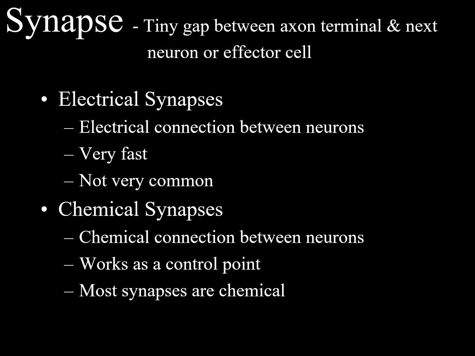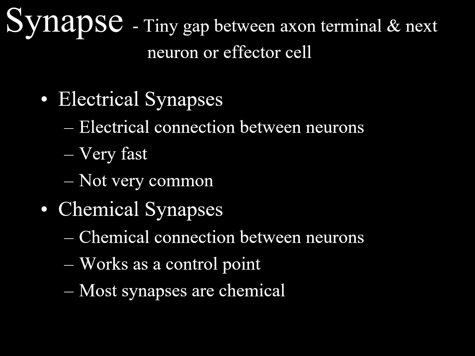So when the action potential hits the axon terminals, the charge differences that you see when the action potential comes through actually trigger the gates in the channels on the next neuron and make it fire. An electrical synapse is very fast. They aren't very common, and they're not very interesting because the synapses tend to be control points, and electrical synapses really aren't control points. Chemical synapses are the common ones.